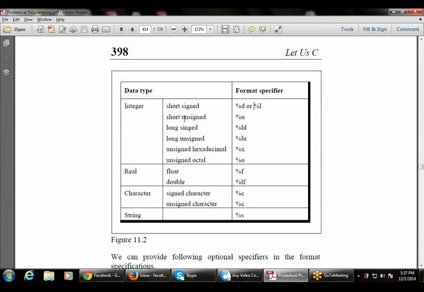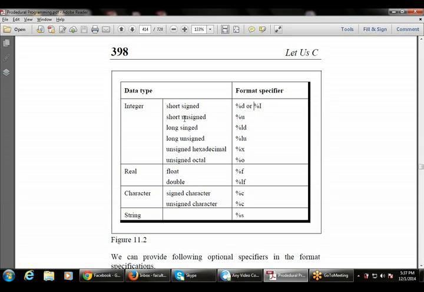We can also provide the following optional specifiers in the format specification: a digit specifying the field width, a digit specifying the precision, the minus sign and the decimal point. Now a short explanation about these.